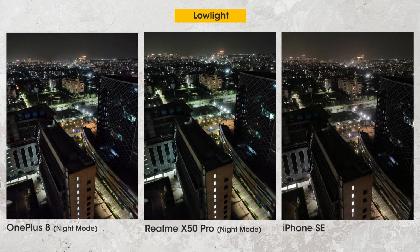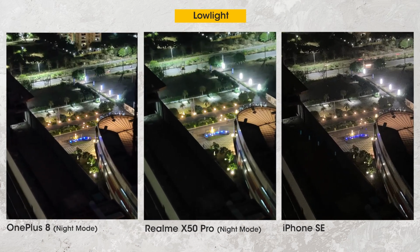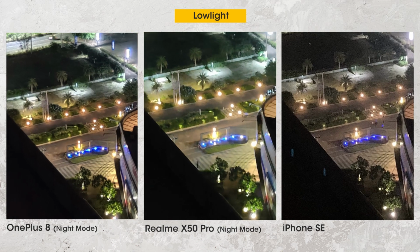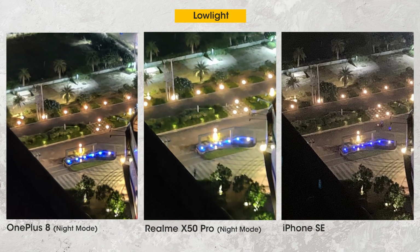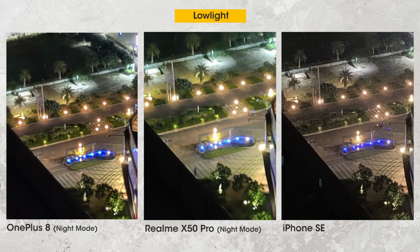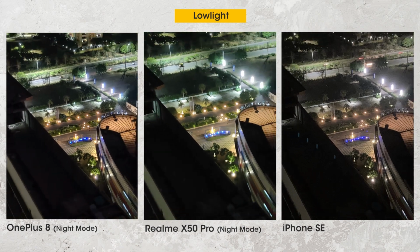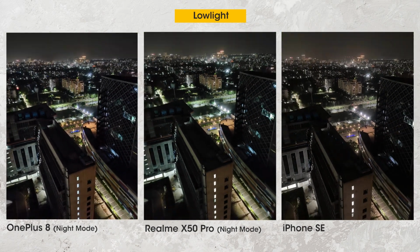But don't let that algorithm fool you. A closer look is warranted here, because at 100% crop, you will see how unnatural artificial sharpening looks. The OnePlus 8 offers more details that look much better in my opinion. Of course, most people won't care about pixel peeping, but technically OnePlus has a better nightscape mode that is more adept at multi-stack processing. You can tell that it is true because it is also better at dynamic range performance.